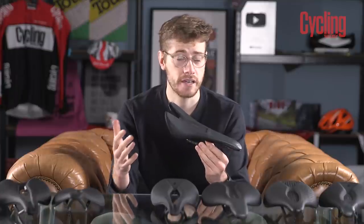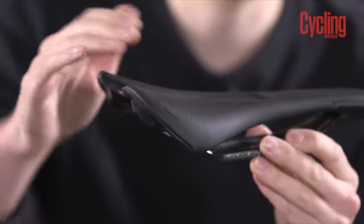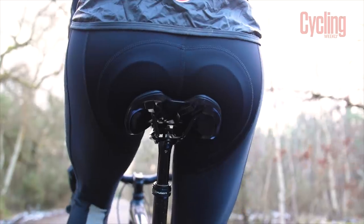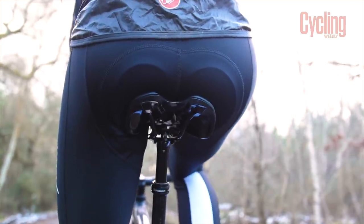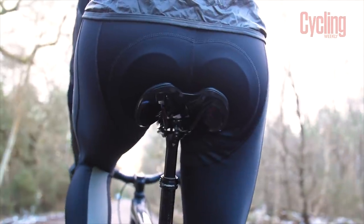If you're experiencing pinching, you should consider getting a saddle with a greater amount of flare — this refers to how steeply the saddle falls away from the top. More flare supports your body as it goes away rather than creating a sharp shelf, which perfectly flat saddles can do and which can pinch your skin.